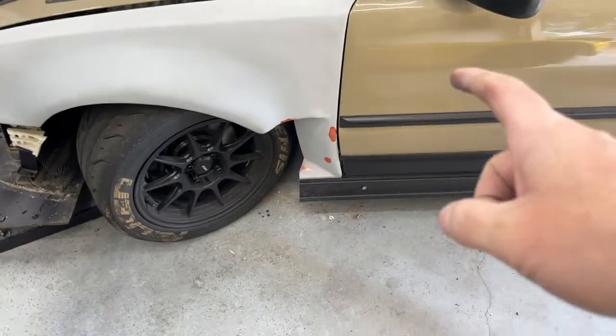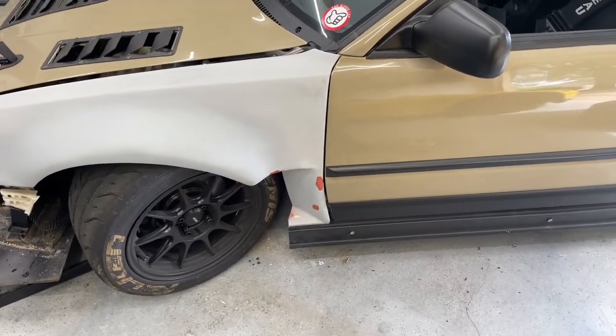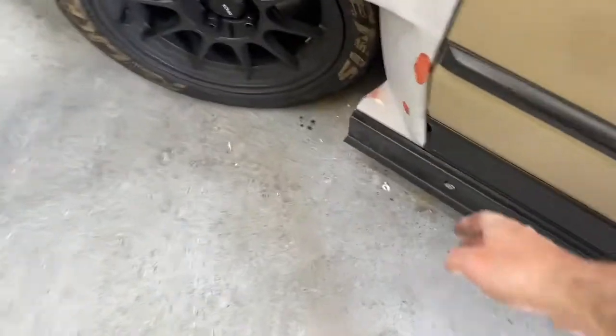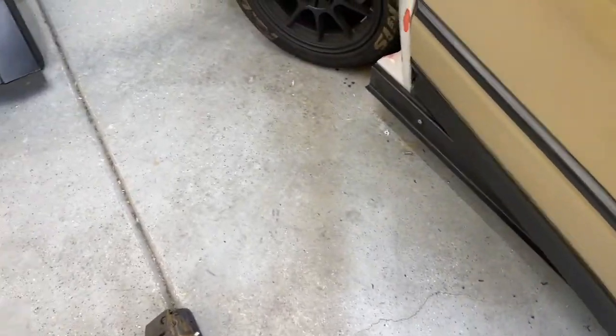Fingers crossed this is the last time doing any real work to it. I did some 220 grit sanding, threw a little more spot putty on, and hopefully this is it - she's done. I'm going to scuff the whole thing with 220 and then put some primer on it. For now here's where I'm going to settle. The gap at the bottom of that fender is bigger than the top, but the door opens up just fine. It did hook on it once but I can adjust that by moving it in or sanding a little bit.